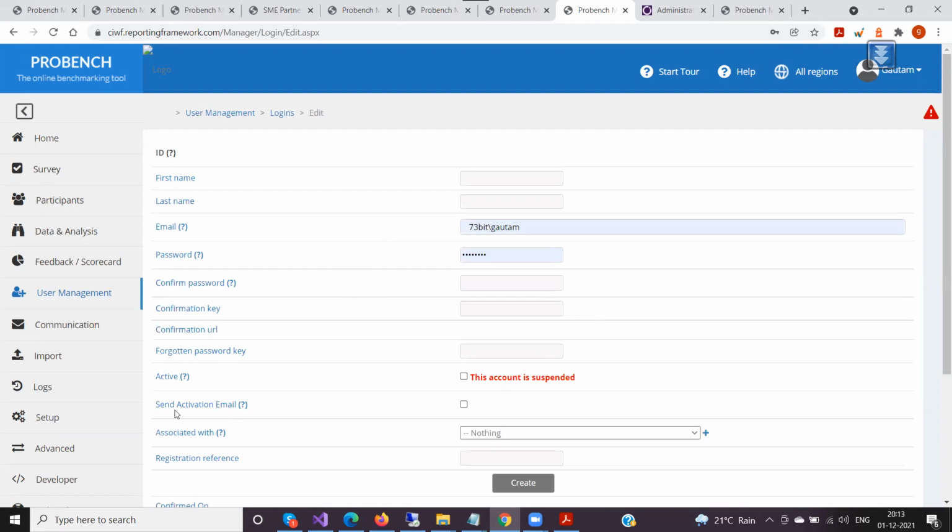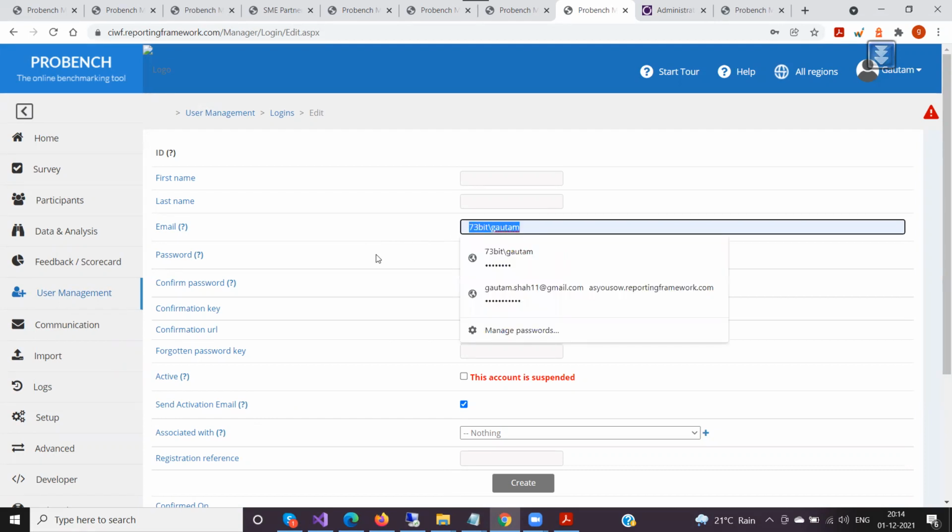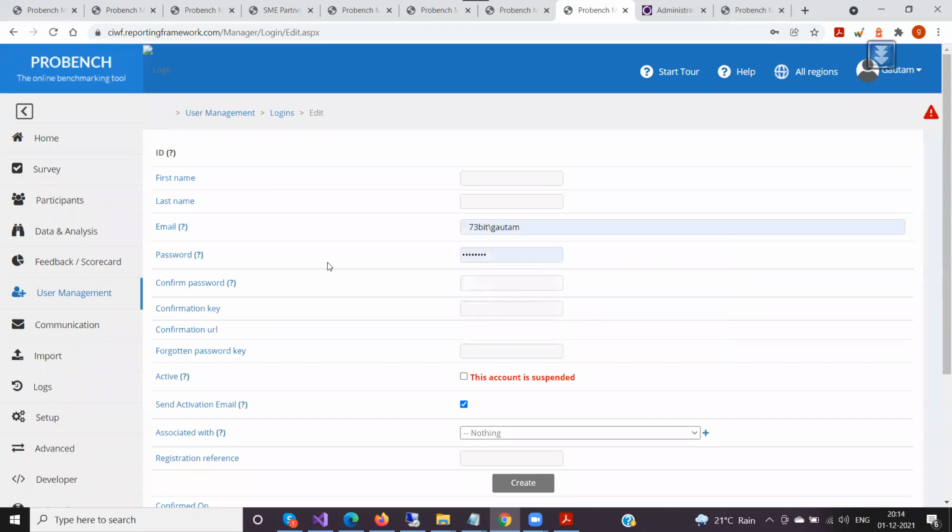The second way of doing it is to send them an activation email. When you click on this and click on update, they would get an activation email, but in this activation email they would not have the credentials in place. So you would still have to send them an email. So the best way is to send them an email, ask them to use forgot password, and they'll receive an email. Now suppose they come to you saying that they have not received the forgot password email, and they need to log in, so they need a password. Whenever they use forgot password, there is a forgot password key that is automatically generated.